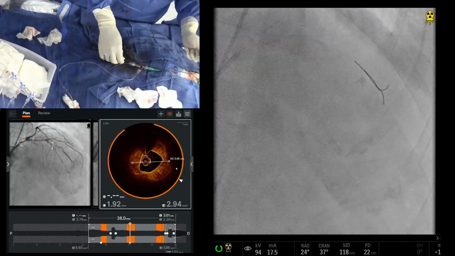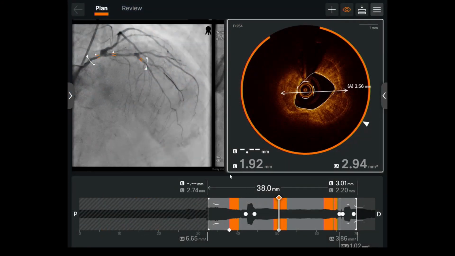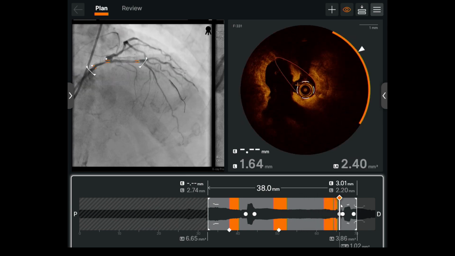The total length is 36 from the ostium, and we have marked where a 38 stent can go to cover a 36 millimeter lesion from exactly where we started imaging. That is actually kind of generous, because there is a good landing zone after the second diagonal. So we plan to go with a 38 long stent.